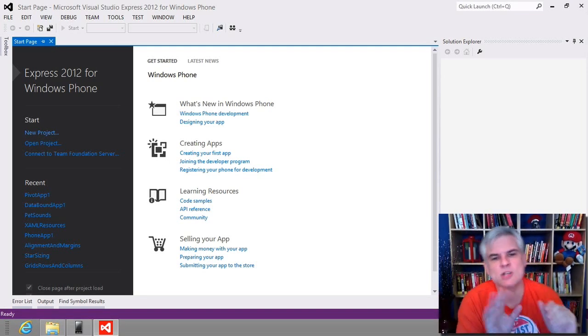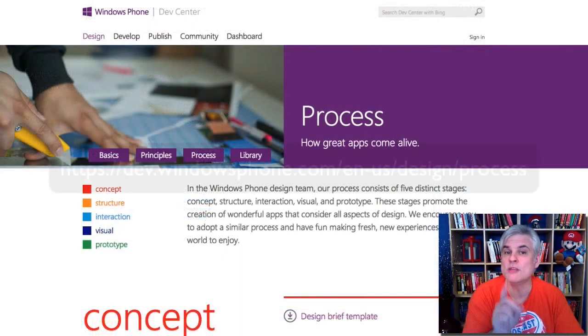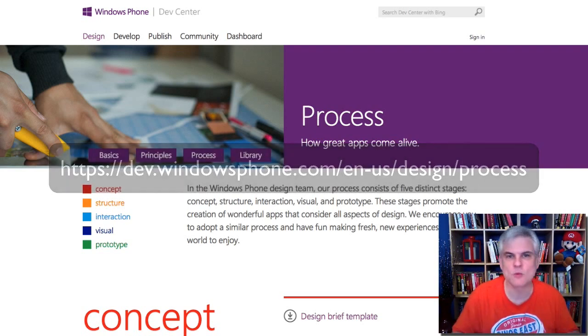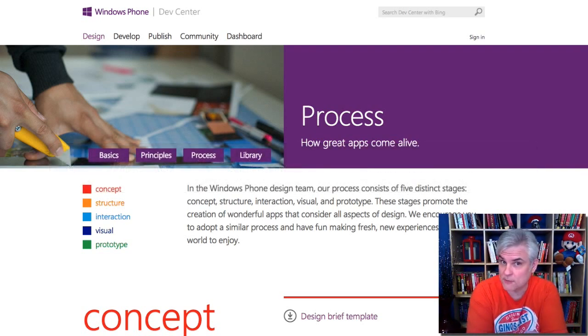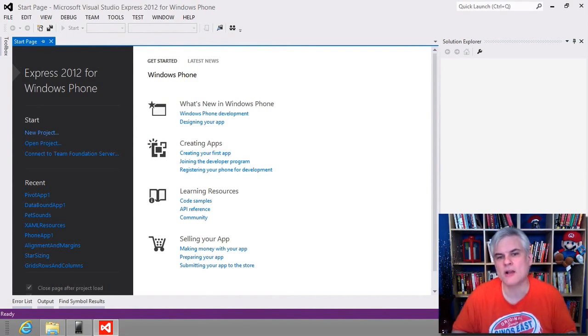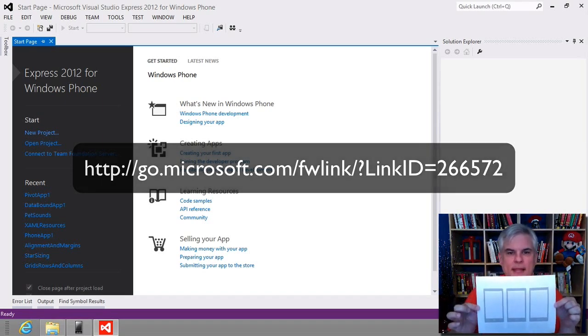All right. So as we set out to think about designing our first commercial app, I'd recommend that you take some time and you read through this article. It's awesome. Windows Phone 8 design process. If you've never been part of a creative process of designing apps or websites before, this is invaluable information, so don't skip over it. And then also there is this template for sketching up what I call a low-tech mock-up. And you can find it at the URL on screen right now. You can see this is a blank version of it.